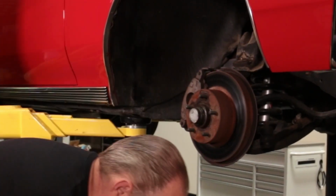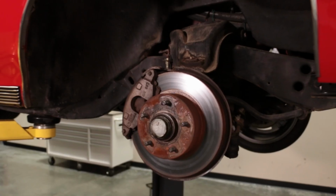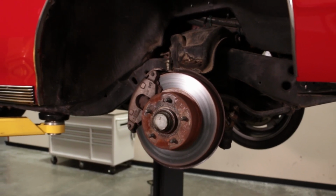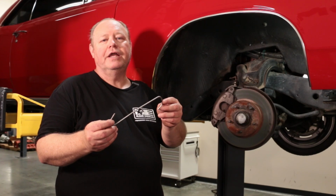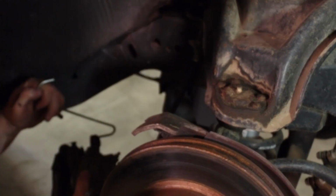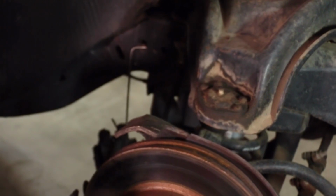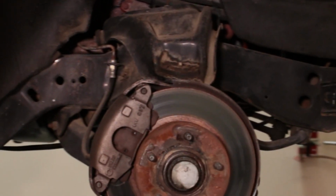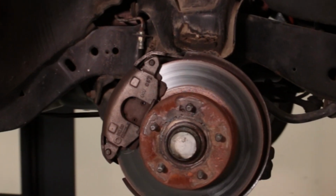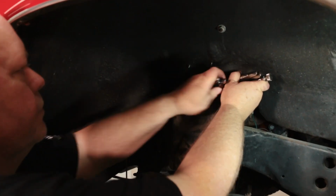So the first thing I'm going to do is take my brake caliper off and hang it off to the side. Makes it a lot easier to work on the coilover kit and the control arms when we put everything together. I made this little hook out of brake line tubing. It makes a nice, strong, secure way of holding the caliper so you don't put any stress on the brake hose while you have it apart. I'm going to take the spindle and all of the upper and lower A-arms, the springs, the original shocks, they're all going to come loose because we're replacing everything.